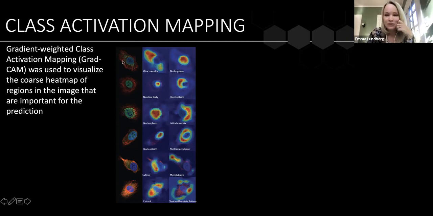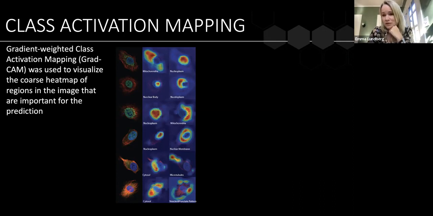Like these are all single cells, where we see a mixture of two patterns, like here, mitochondria and nucleus. And we can see that when the model is classifying the mitochondria, it's looking in the correct regions on the cell. And when it's classifying the nucleus, it's looking in the correct region. And even overlapping patterns like a nuclear body and the nucleoplasm, we can see that the model actually focuses on the right regions when making these decisions. So I think that this single cell model is very, very good at focusing its attention in the right places. So we're quite happy with this model.